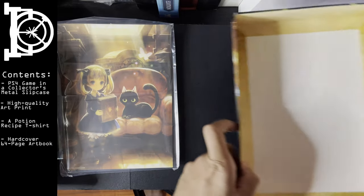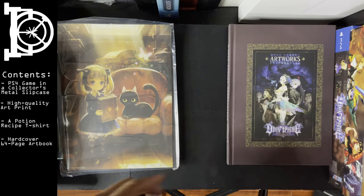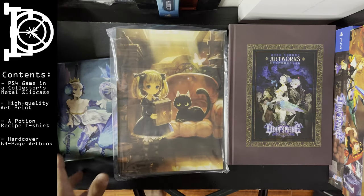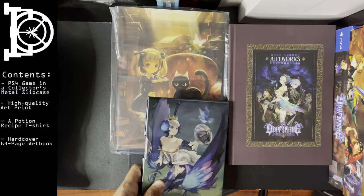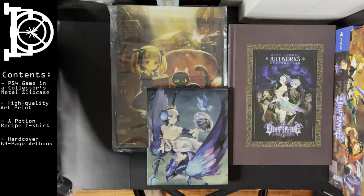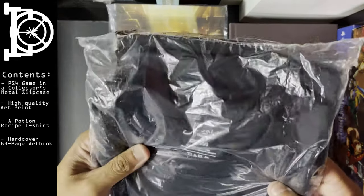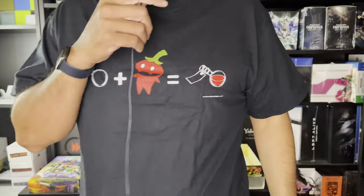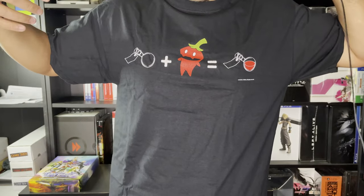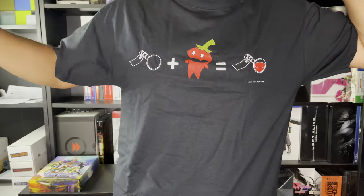So let's picture it all together. I'm going to try a brand new format when it comes to rating collector's editions, because it's mostly going to be subjective — what you prioritize when it comes to collectors. Is it the number of items, the quality, or what kind of items? Like for example, here's the shirt.